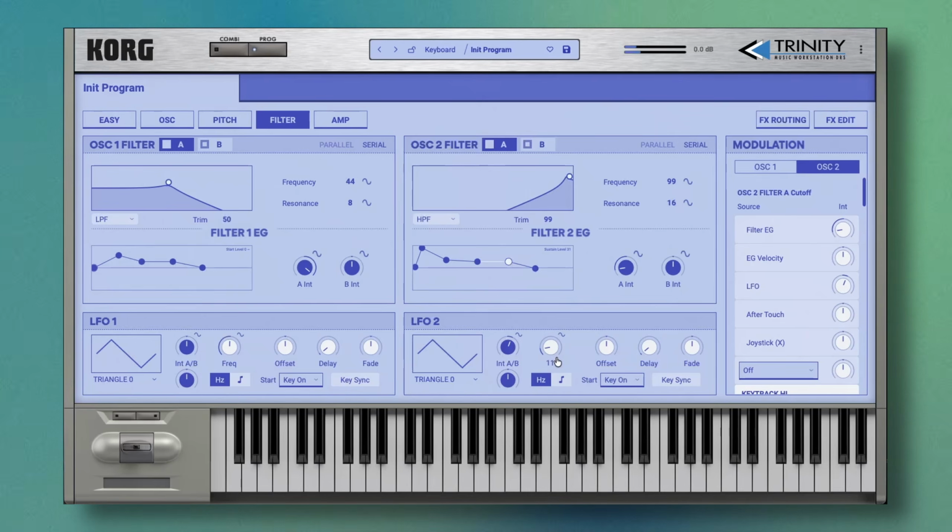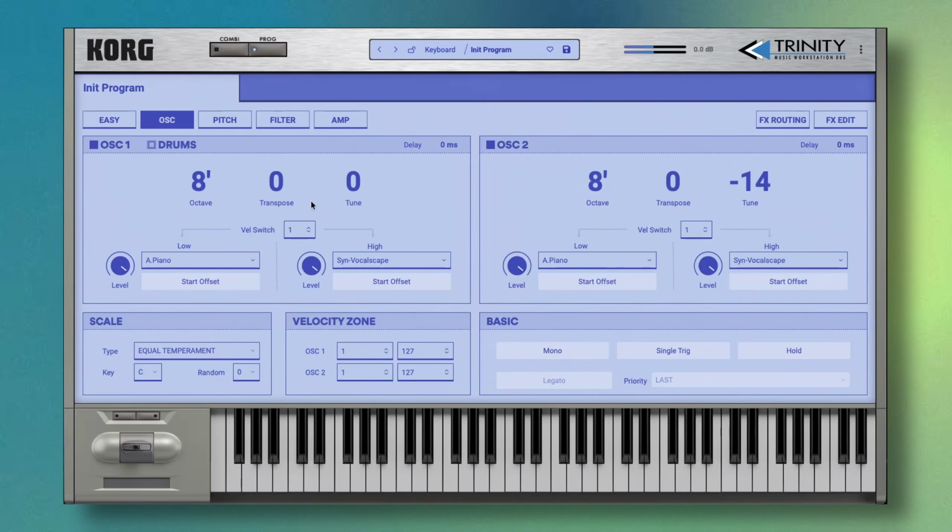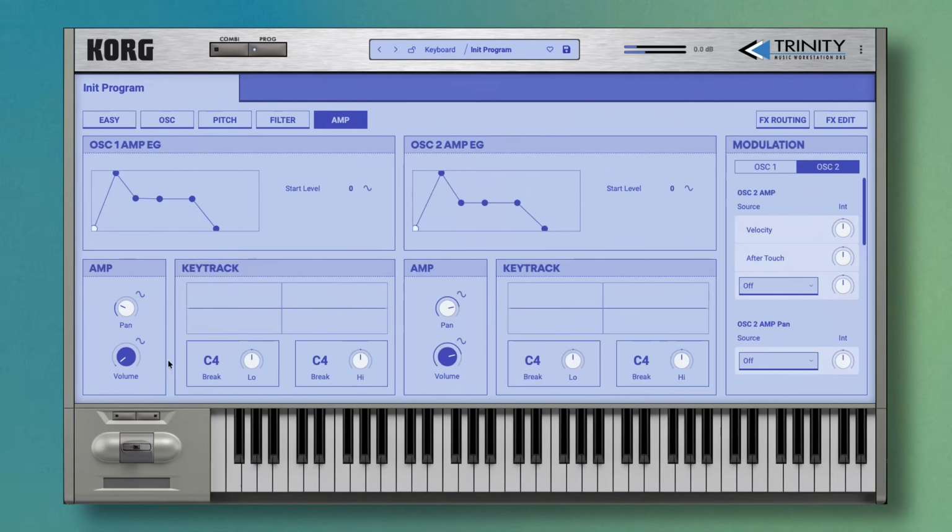Slow the frequency of it. Drop the trim. And let's come back and bring in the level.